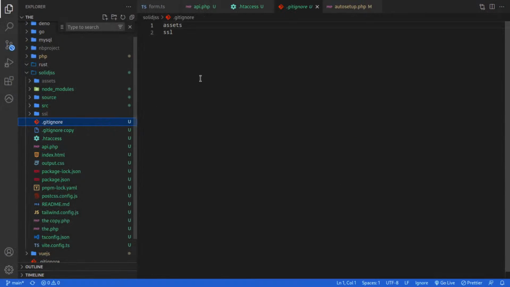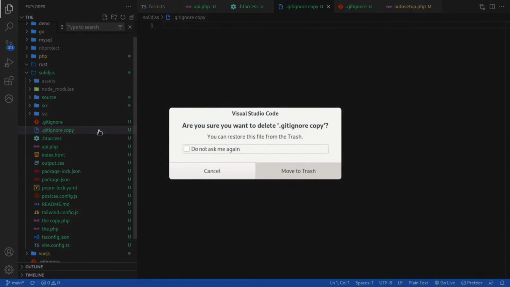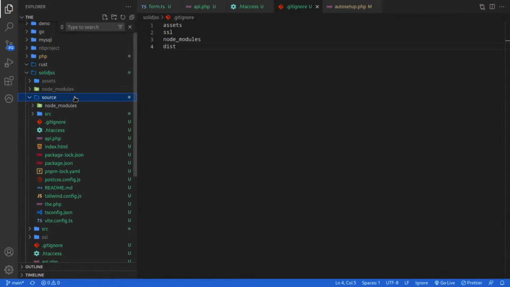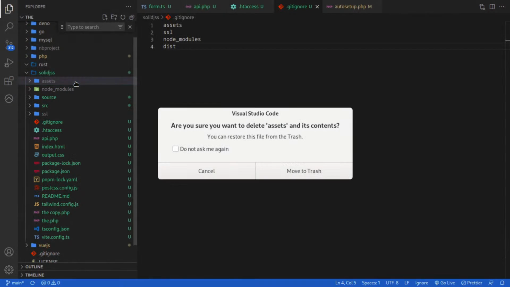And git ignore. That's kind of like okay. Instead of that, I can actually delete this git ignore copy maybe. So everything should be deleted from here. And also asset, we don't need asset also.